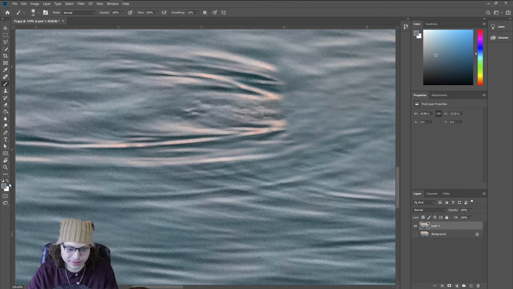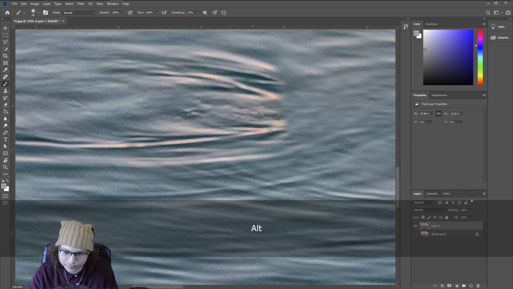These colors are way off right here. These color palettes, I don't know what they are, but basically to fix those, because I've been using my brush tool and sampling from the colors of this water, to get rid of that you just push D for default, and that's pretty much it. You just got your colors back, black and white.